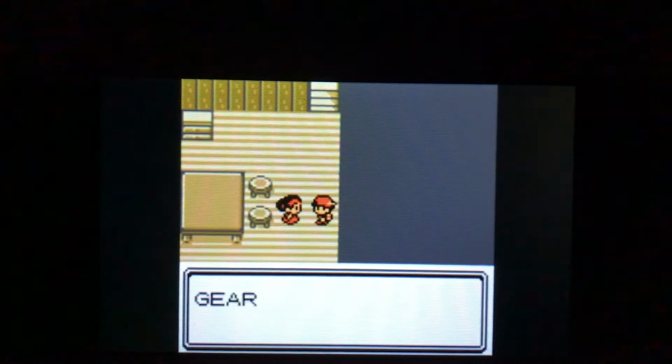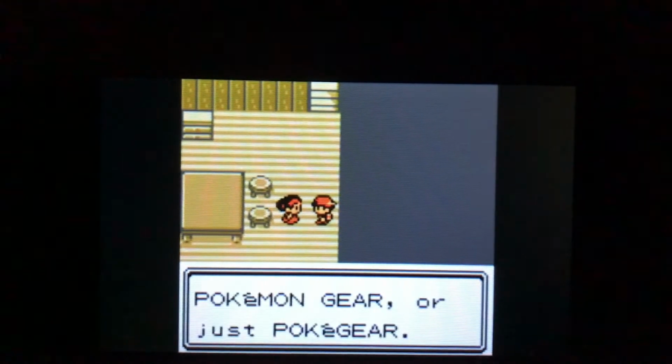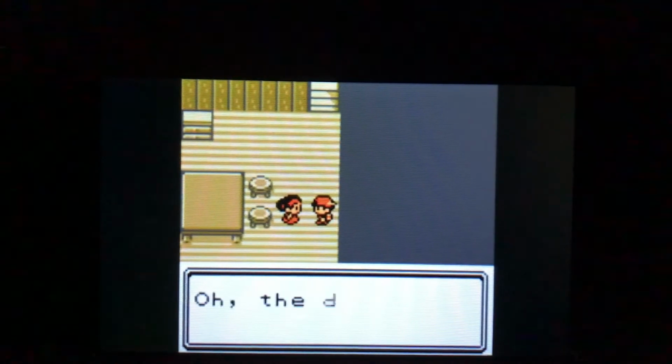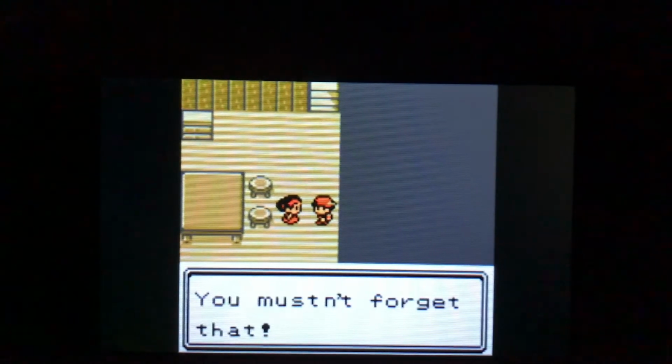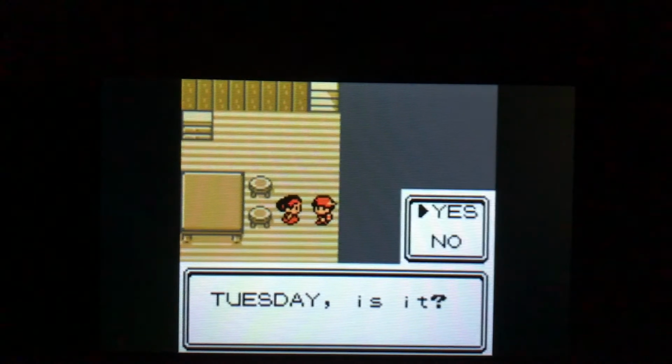So, okay, you got Mom talking here. She's gonna give us the Poké Gear. Alright. So, you got the Poké Gear here, and we're going to continue on. Now, I've already decided on my starter. One of my favorite Pokemon is Cyndaquil, so I'm going to use Cyndaquil as my starter Pokemon.